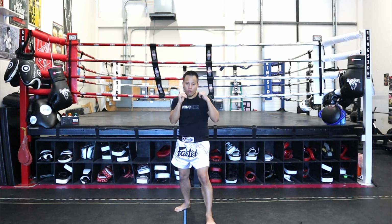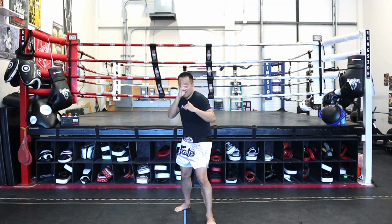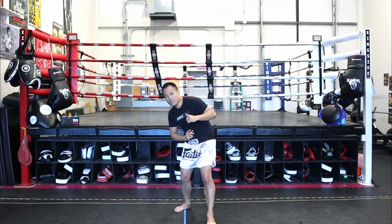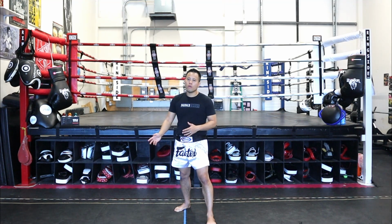So if I'm slipping to the right, it looks something like this. I turn my shoulder a bit, I twist my hips, but my head, you notice, is still aligned right down the center. That way I'm still balanced, I'm not leaning over, especially in Muay Thai, where I'm really going to be leaning over by a kick or even a clinch.